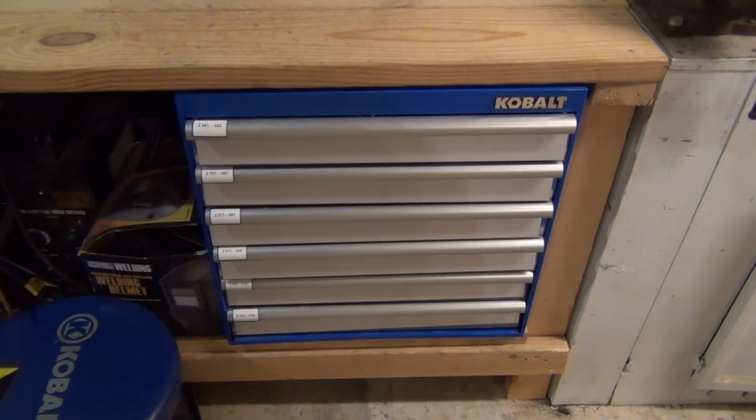But I wanted to show this off because it actually took me about 2 days to get this thing all the way finished. Building the table, that didn't take very long, maybe an hour and a half, 2 hours once I put it all together in my mind. But filling these up properly, that's where the gold is.